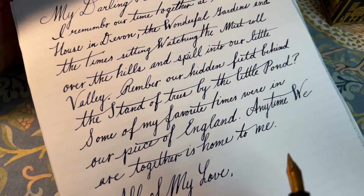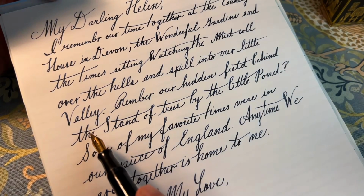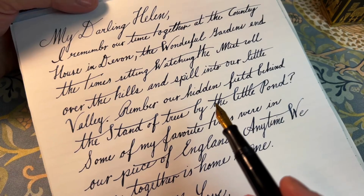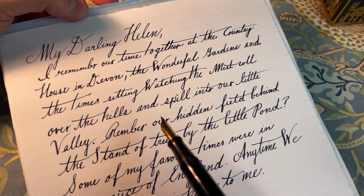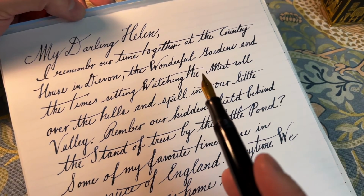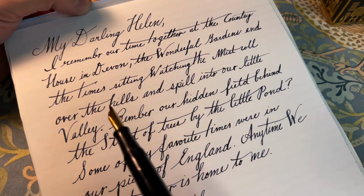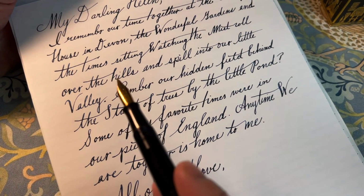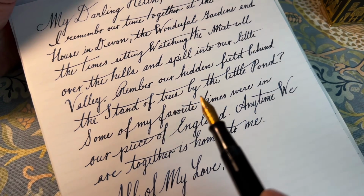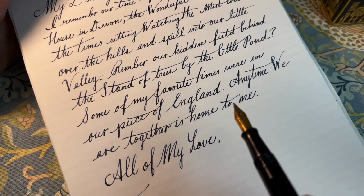But I think the most fun for me is going into F's. The "the"s are definitely your saving graces wherever you are if you want to add one, because it's super easy to just extend a line and then go into an H and then draw a line down for the T. That is super easy to do. I believe we did that. Well, we didn't do it here, there's no T, but I know we did it somewhere, and it's definitely one of the easiest ways to link.